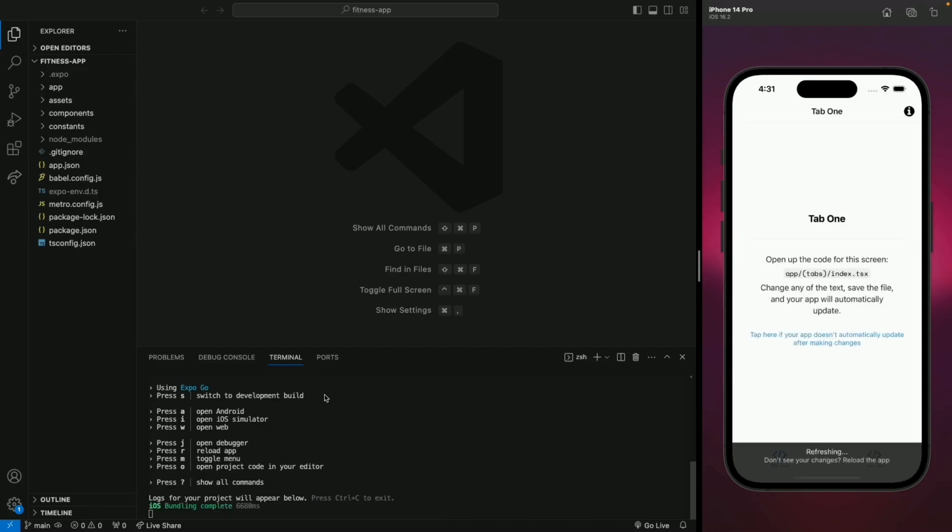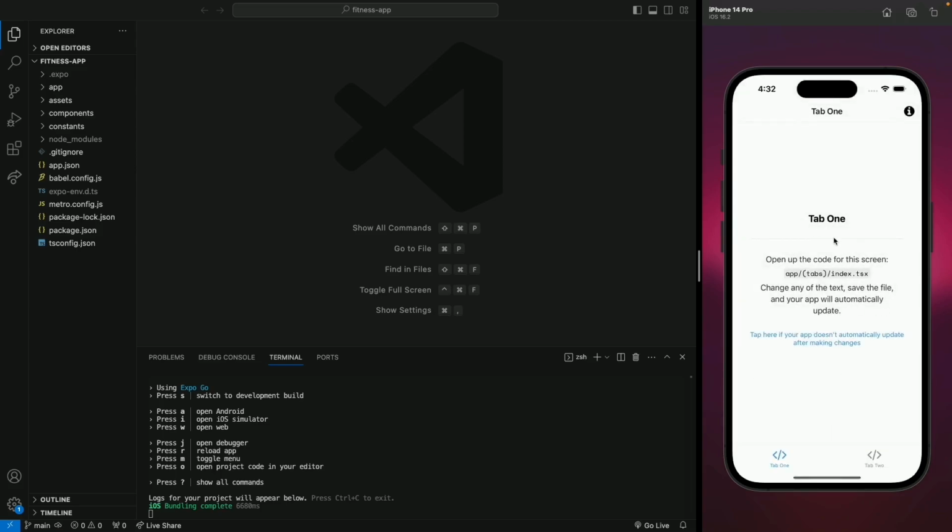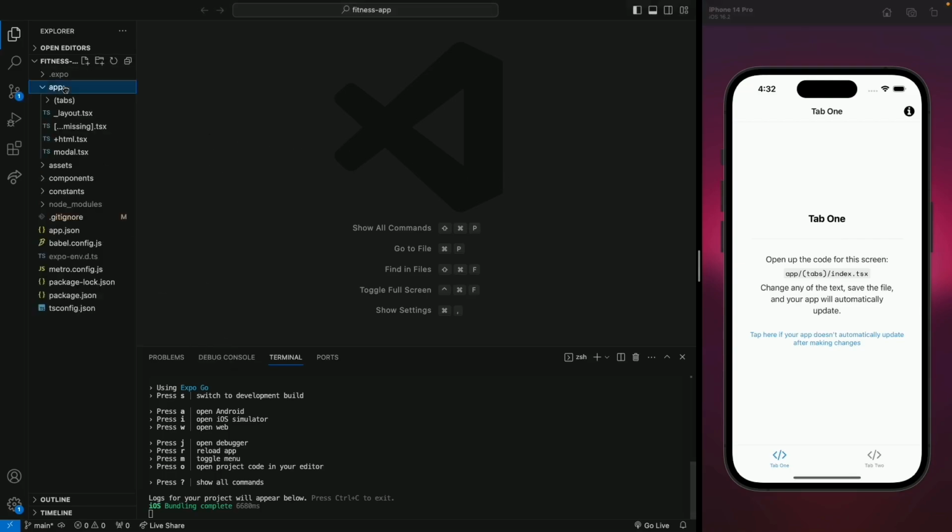and it's building. Okay, the app is running, and as you can see, we have two tabs at the bottom which we can click on. Okay, this is already implemented, and if you click on it, this opens a model. But we're going to remove all of this in a second because we'll be building from scratch. And if we look at the code, we have this app folder where all the code will go, and we don't really need tabs, so we'll be removing all of them.